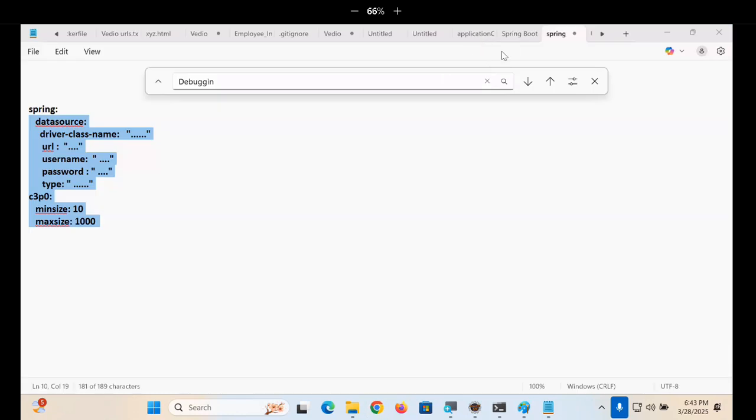If someone asks you, how did you use dependency injection? You have an answer. This is real-time dependency injection. I injected data source to DAO, DAO to service, service to controller. Where did you use dependency lookup? The way we call the ctx.getBean method in the client application is a lookup operation. We pass the bean ID, search, and get the bean class object from the internal cache. That's why that comes under dependency lookup.